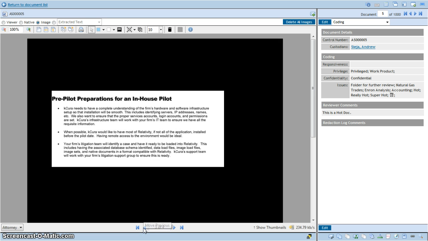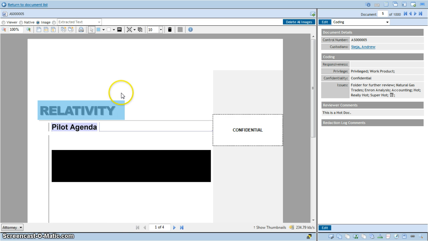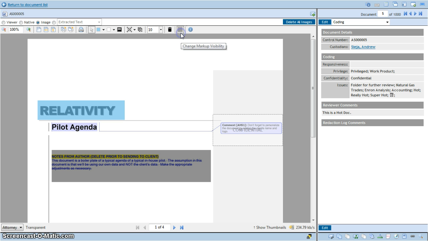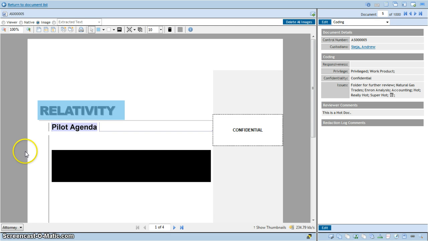Now if you'll look, when we go to page 2, I have my cross redaction now. All right, so let's toggle the transparency so that you can kind of see what's underneath each one of these. This is a great way to do some QCing of your redactions to make sure that you do have them in the right place. You can actually remove them completely if you want to see a clean slate.